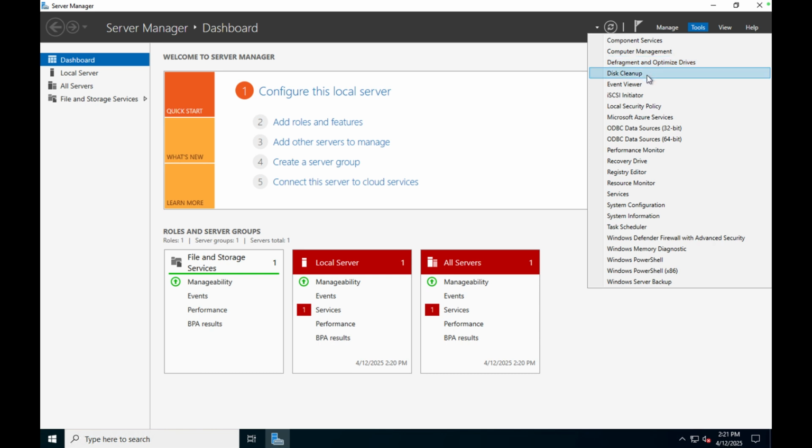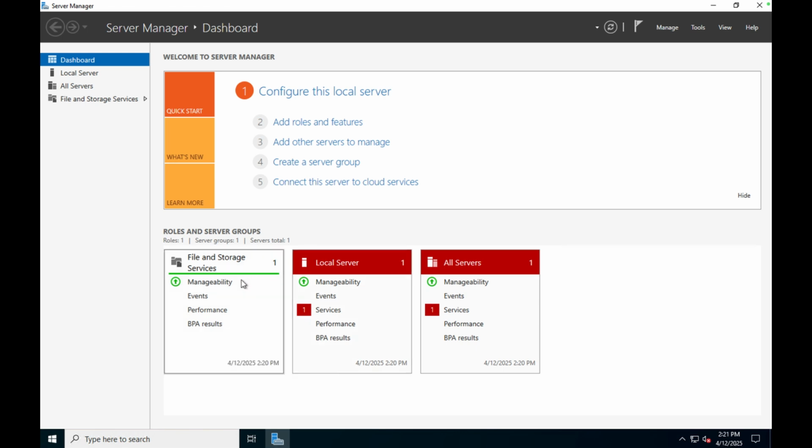We don't have access to Active Directory users and computers. It doesn't really make any sense because you don't know what we're missing here until we deploy it. But this is the Windows Server environment. It looks a little bit different. So the first thing we're going to do is go in here, add roles and features.